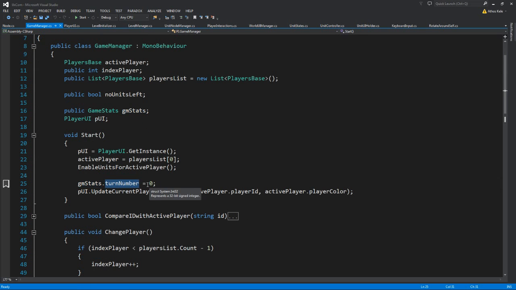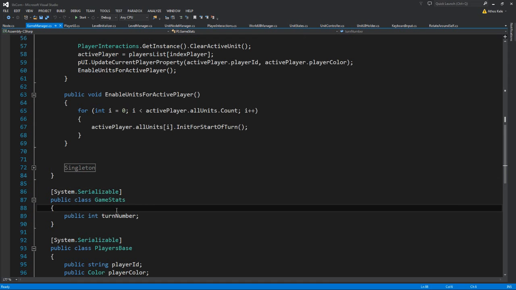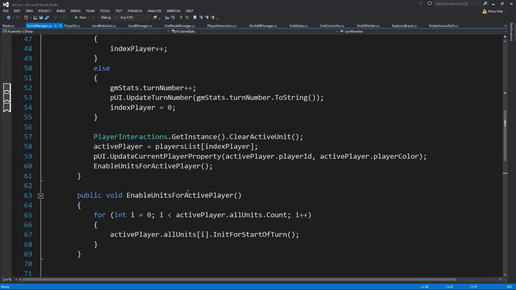The turn number will be 0, and the game stats over here is just a simple place to store info for the current game. So how many kills, who killed what, who won, and the turn number. This is just an example of how we can do this. Right now I only have the turn number.